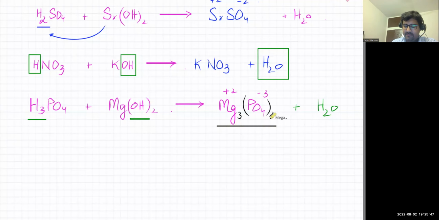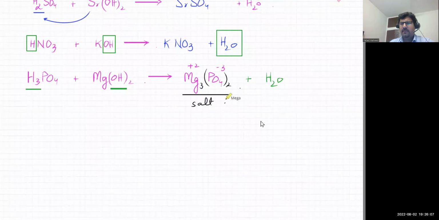So think about that much. This is how you're going to produce the formula of the salts. In any acid-base reaction, the base accepts the H+1 from the acid, so the OH ion accepts the H+1. These two combine together and they end up forming water. Whatever is left is your salt. And don't think about anything else right now, just the equation. Just make sure you know how to make the formulas.